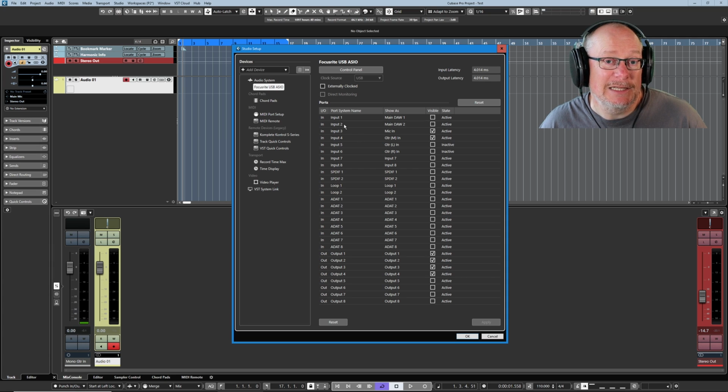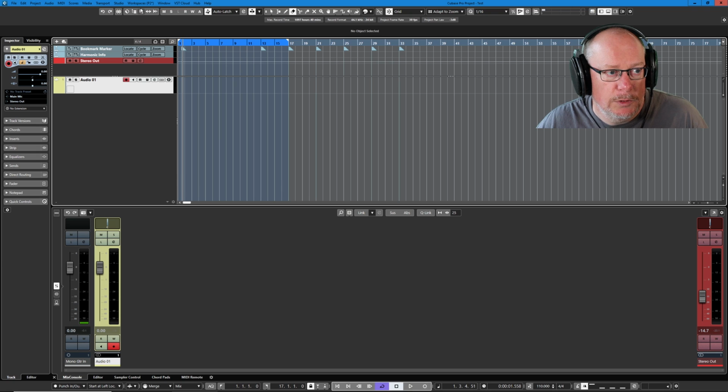And even though you won't see this in any Focusrite documentation, inputs 1 and 2 on the Focusrite hardware are different to any other input. They have connections into the Windows operating system. In other words, Windows can hear those inputs. So OBS can't hear Cubase, but it can hear inputs 1 and 2 on my Focusrite. And this is routing. This is what it's all about.